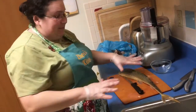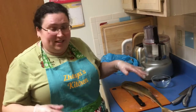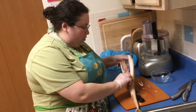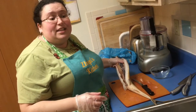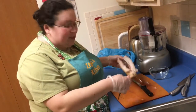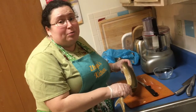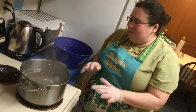Now I have a pot of boiling hot water that's been boiling and waiting for this fish for a while. I'm going to meet you at the stove and plop it in. The legend I met on the shore told me to do three minutes, but this fish probably would do just fine in two and a half. We just want to get the scales off because they're really hard and very sharp. I'll meet you at the stove — fish will already be in and we'll be timing it.